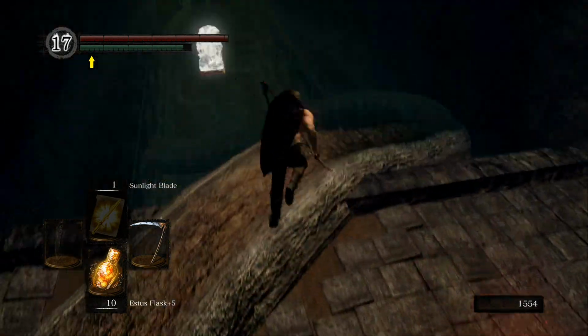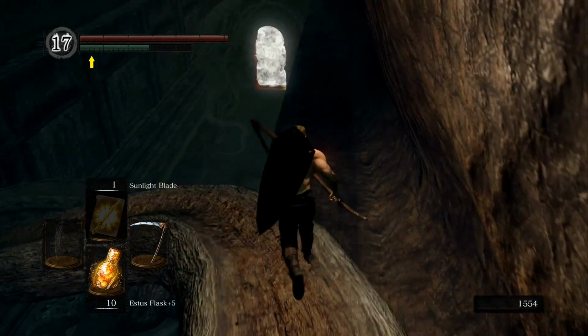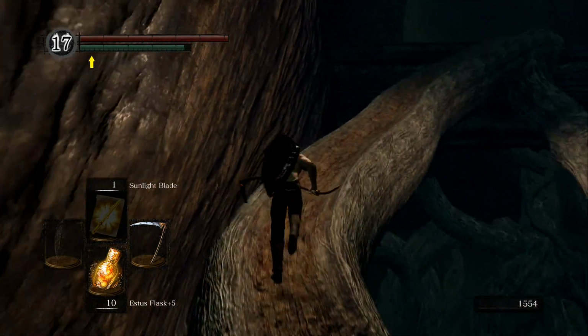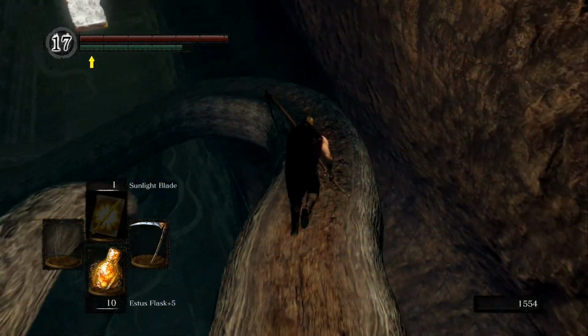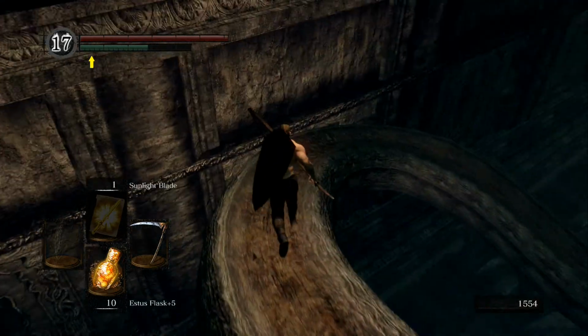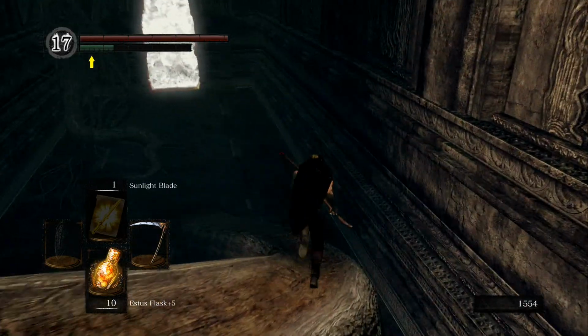So from where we left off here at the last bonfire, we're going to go ahead and reverse hollowing, and that's going to let us summon in some help here. We're also going to kindle that bonfire, just in case you don't finish the boss fight on your first try, so you can have 10 souls just at the start of the fight every single time.